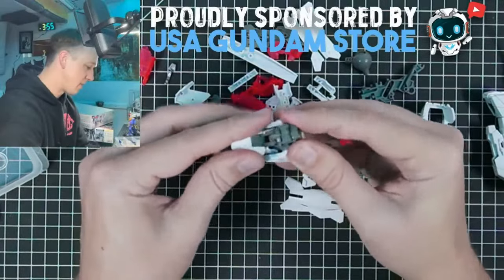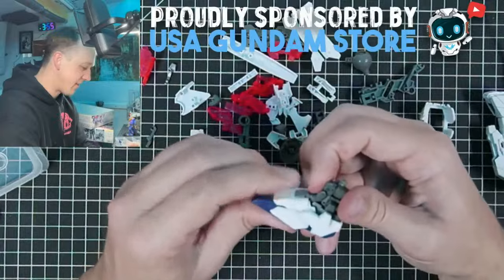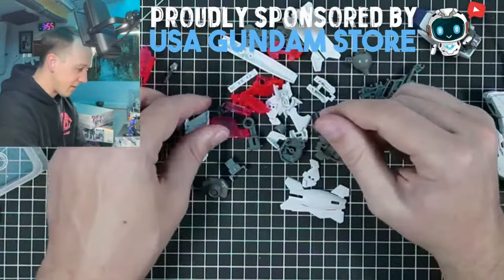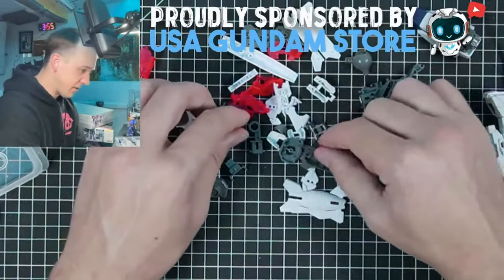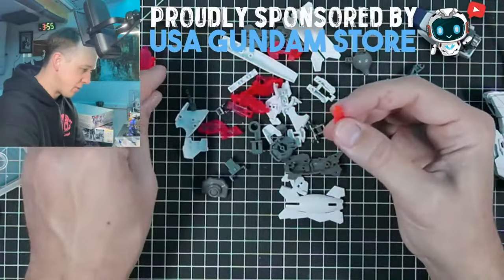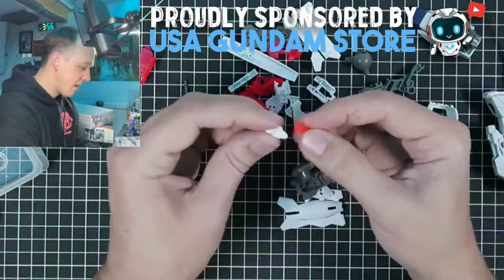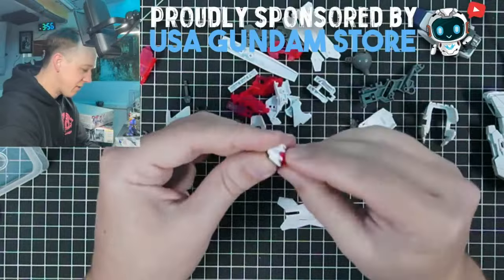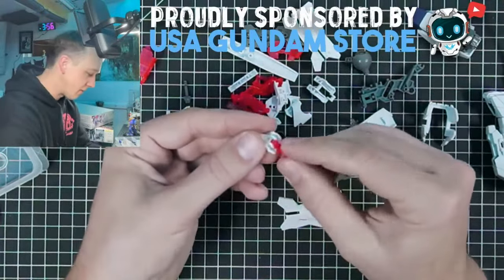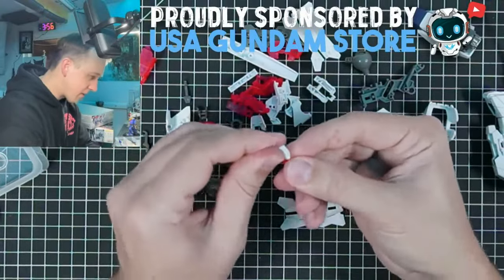Thought we were actually done with the foot before. Now we're done with the foot, and now we can start on the rest of the leg right there. The ankle armor, or the whole ankle section, is included as part of the ankle. What am I saying? The entirety of the ankle is included as a part of the construction of the foot. There we go. So that knee part goes here.